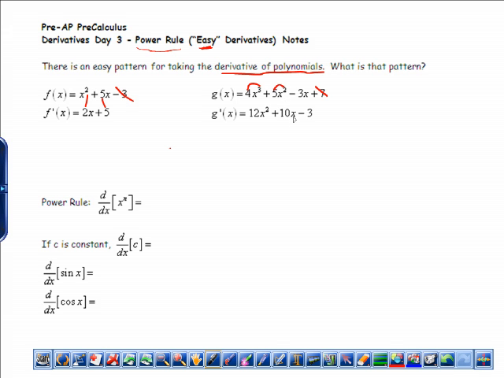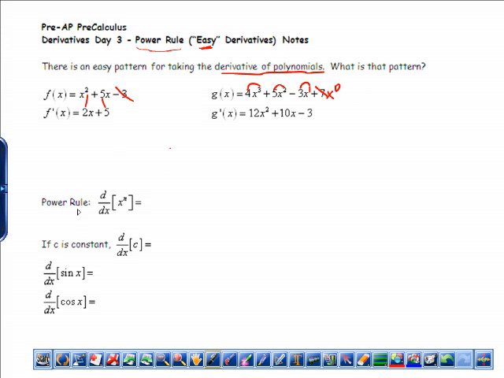2 times 5 is 10, and now the power on x is 1 less, which makes it just 1, or just x. Here you could kind of almost make the exponent become 1. 1 times 3, or negative 3 is negative 3. And then if I make the power on x 1 less, that's x to the 0, which is no x at all. Alright? Now you may think, well, this is an exception. It's not. If I put an x here and I put x to the 0, that would be the same as what was originally typed. 0 times 7 would be 0. You wouldn't even do a 1 less on the power because it is gone.